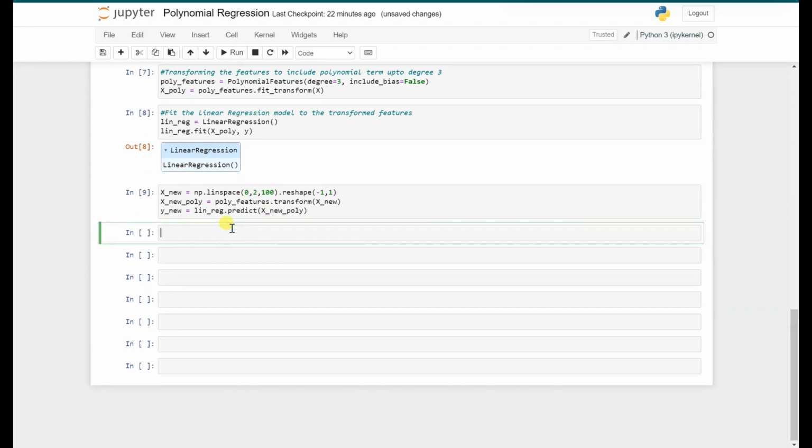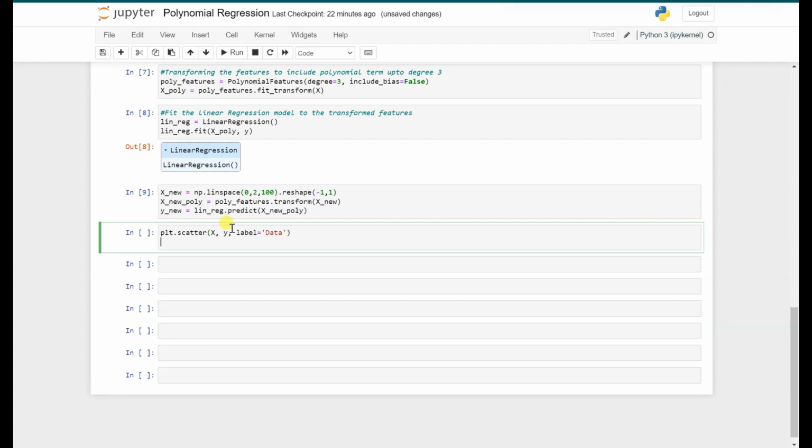Now let's plot the scatter plot. So plt dot scatter, we will pass our original x and y, and then label equal to data. And then plt dot plot. Here we'll pass our x new, y new, and label equal to degree 3 fit.